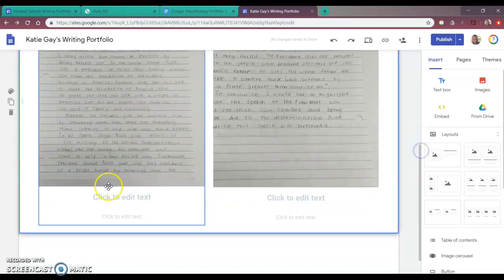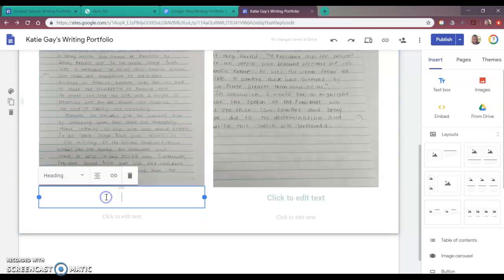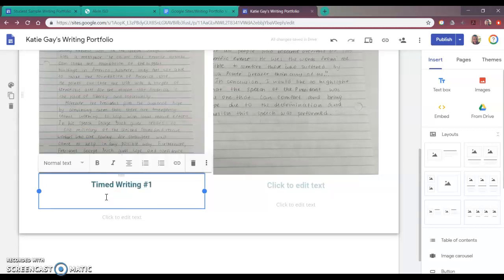So once I put those 2 images and they're sized so that I can actually see all of the writing, you can go down here to click to edit text, and this is where you can put captions. So I'm going to put timed writing number 1. I click enter. October 2018 was when we wrote this.